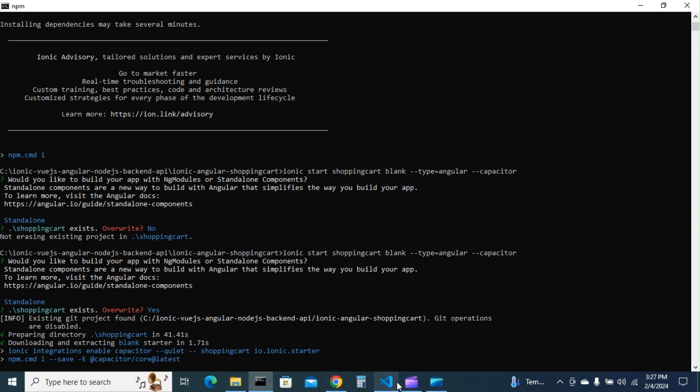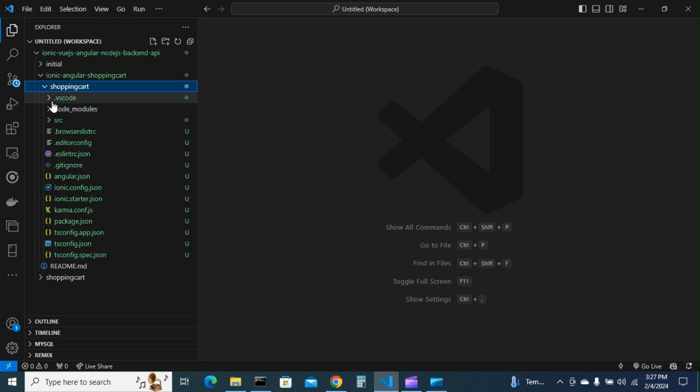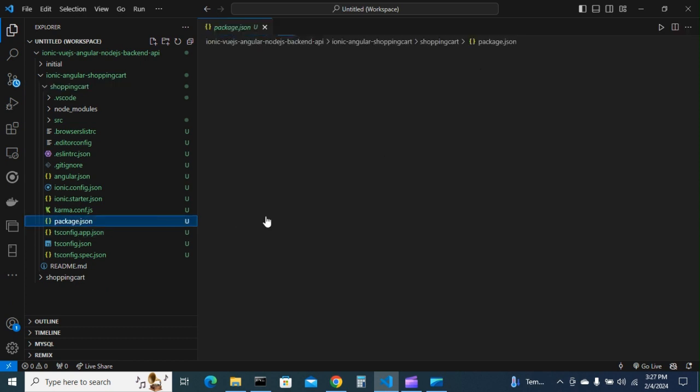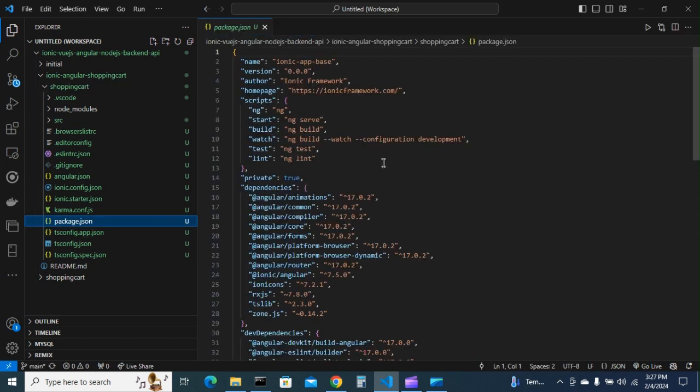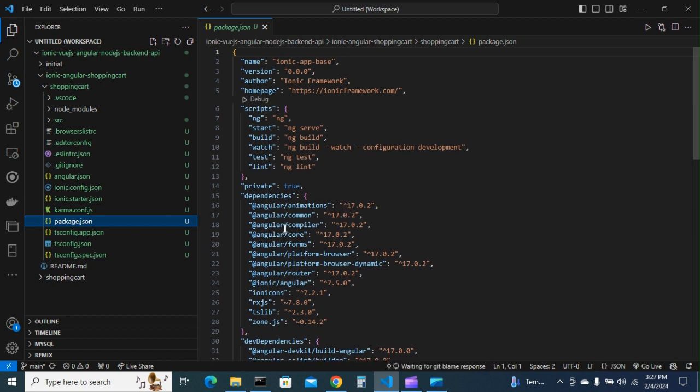But I can start going through the files so you understand. So there we got some node modules. Seems some things are coming in. There we got our package.json file, which you can see we have the Angular animations, we have common, and I see some more stuff coming there.